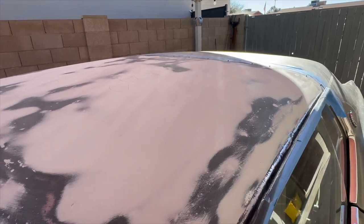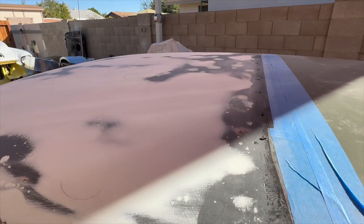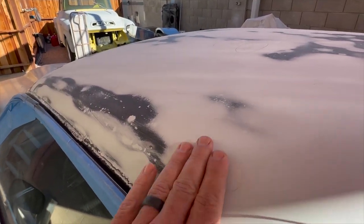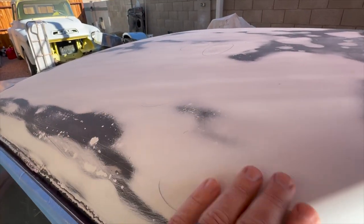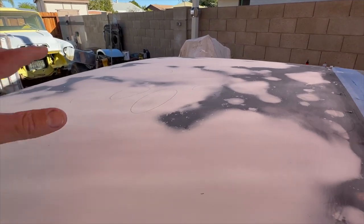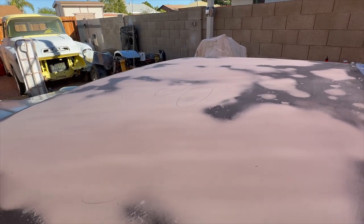But of course, until I get primer on it and I can really figure out the low spots, I won't truly know. You can see where I circled the other spots from before, and I just started sanding it down to where I started to see the pencil, and then that really got it nice and smooth, so it's turning out pretty good. So I'm gonna get this middle area covered one more time and then get it sanded down one more, and then hopefully I can get some primer on this thing.